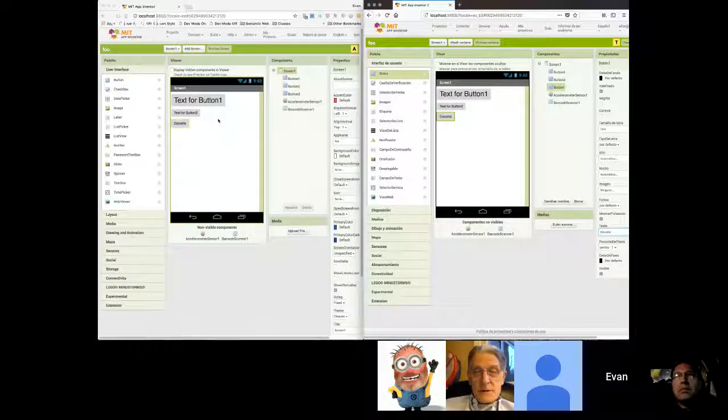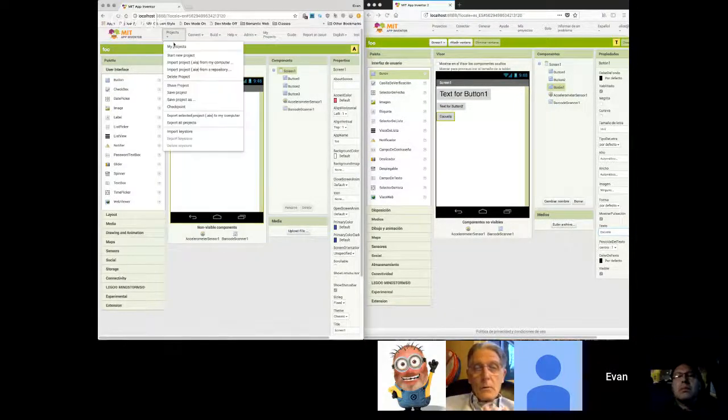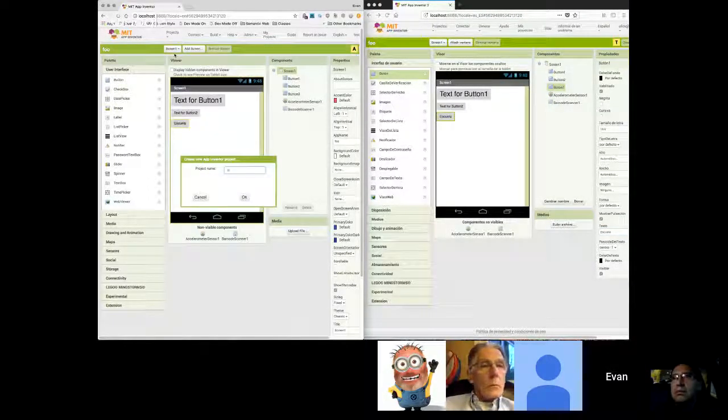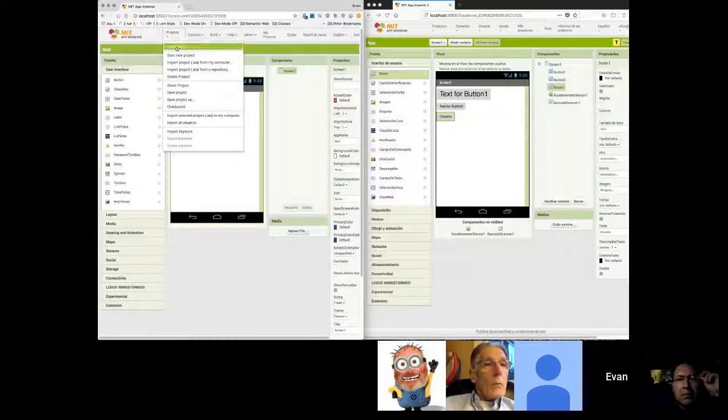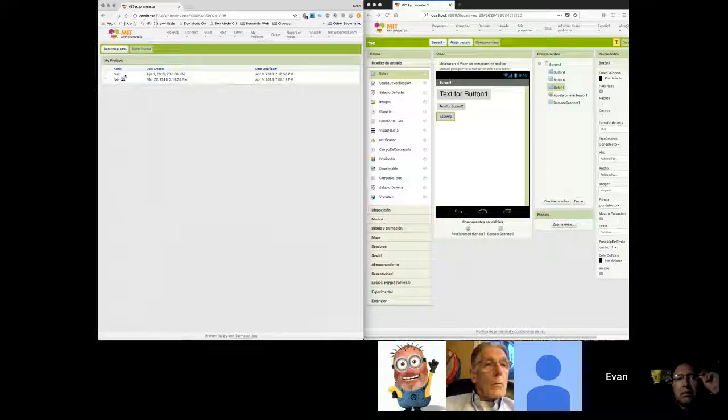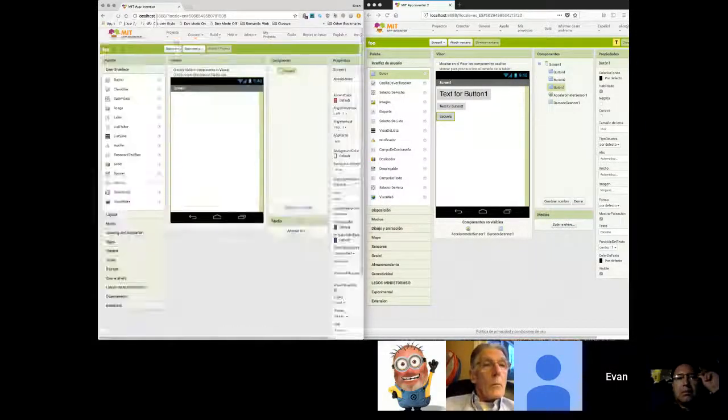You could always just save your project and upload it, right? Exactly. Yes. And of course, our goal is that if you haven't shared a project, it's just the default App Inventor experience. So if I start a new project, it's just like normal App Inventor, and you'll note that this project, because it's not shared, doesn't have the little icon next to it. But of course, if you ever need to, then you can go ahead and share it.